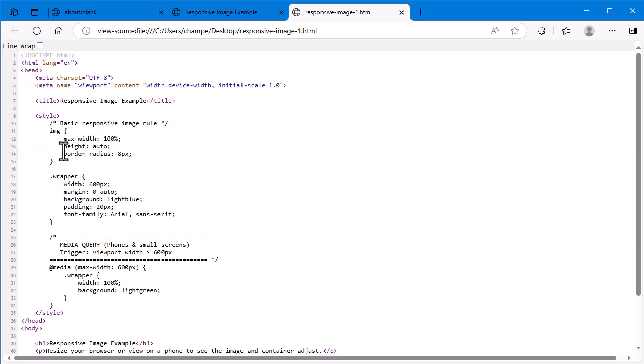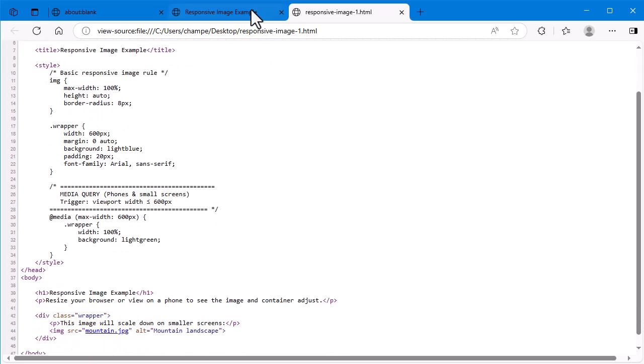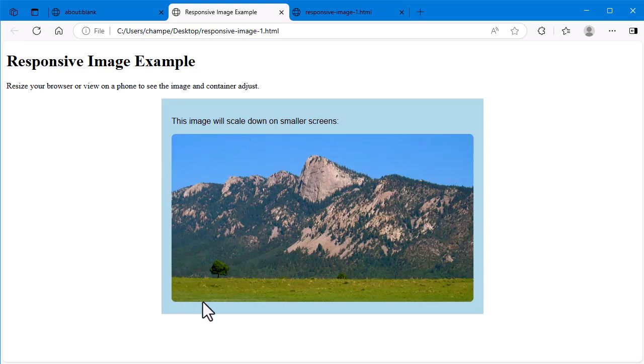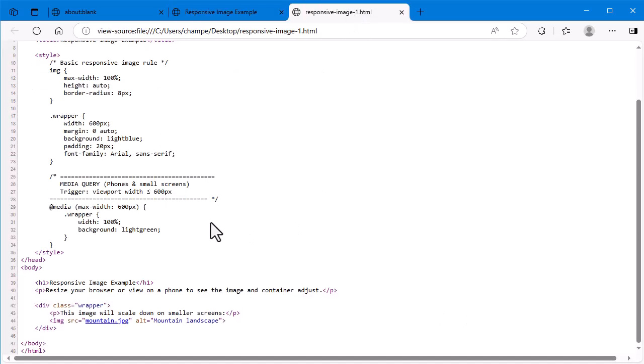Max width is 100%, height is auto, and border radius is 8 pixels. That is of this image here. It is inside the div, and the wrapper has the size of 600 pixels. So this is the wrapper of the div tag and the picture inside of it, so we can adjust properly.